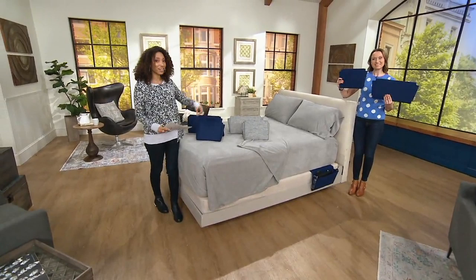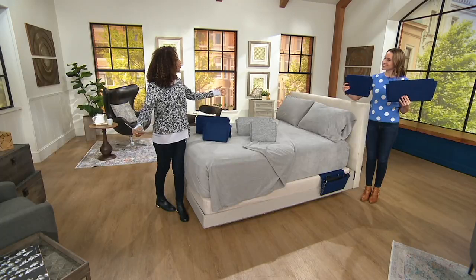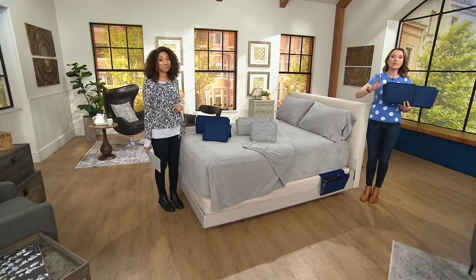This is a simple home solution — in an area where, if you think about it, we spend a third of our day. If we're lucky, eight hours of the day is in our bed, and we need the things that we need: maybe it's our cell phone, maybe it's our glasses, maybe it's the remote control. And if you don't have a bedside table, or maybe you do and it's just a little bit too far away, this is where this really shines.